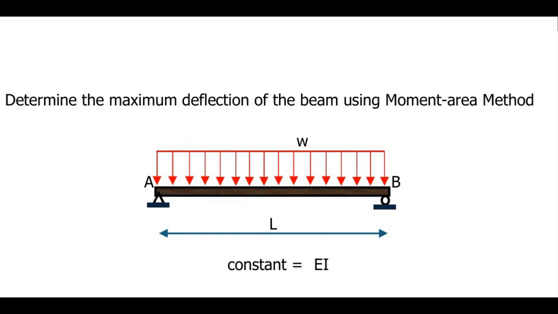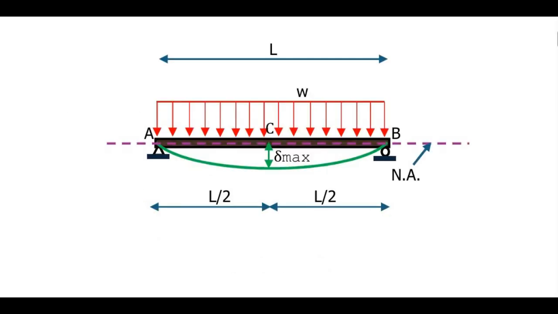If you are searching on how to derive the maximum deflection of a simply supported prismatic beam under the action of a uniform load applied over its entire length using the moment area method, this video is for you. Solving this problem can be carried out using simple steps, which begins with number 1, constructing the deflected shape or elastic curve and the tangents on the elastic curve.